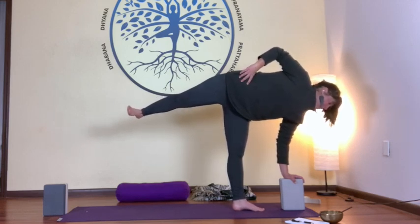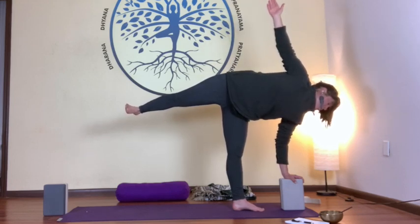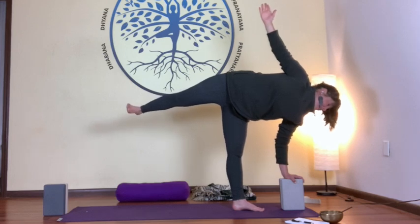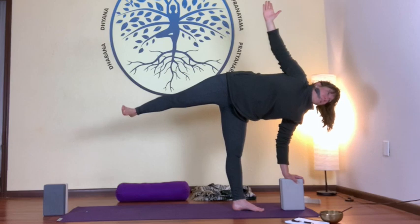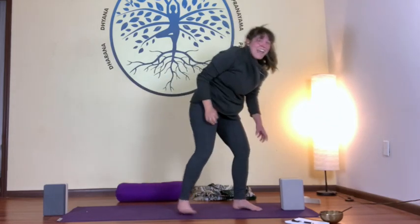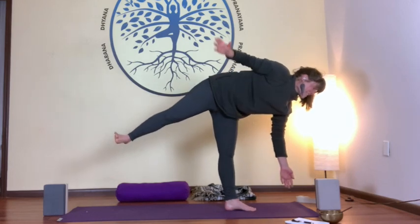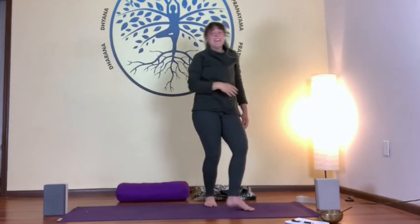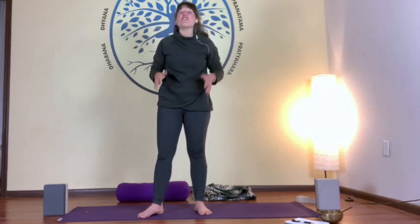When you're ready, if you want to — this is totally optional — Bus Stop 2 is taking that opposite arm and reaching it towards the sky. If you find balance and stillness in this moment, you can explore Bus Stop 3, which is sending your gaze towards the ceiling. And if you really want to, you can even remove the block altogether. Think of this as yogi play time. Feel free to hit the pause button and play with Half Moon Pose.